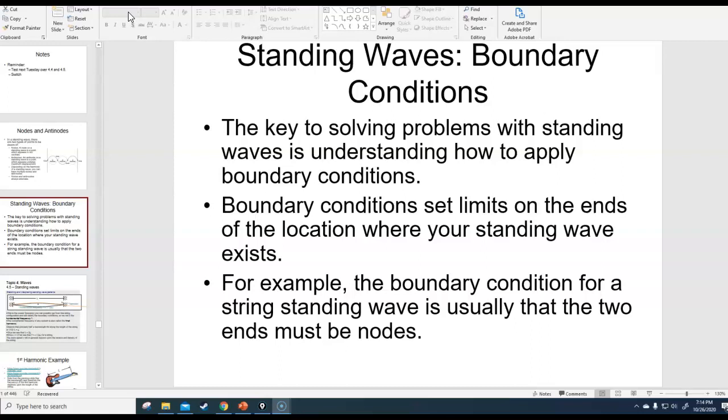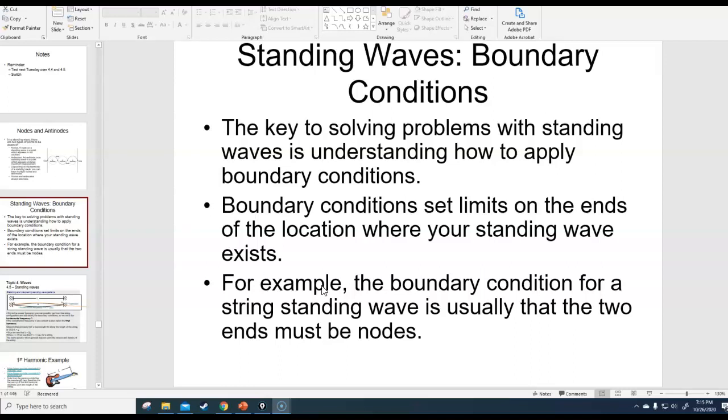Okay, so in this video we're going to continue talking about standing waves and doing calculation problems with standing waves. Now remember, standing waves are formed in situations where you have boundaries where reflection can happen, and the idea is that the waves reflect at the boundaries and they can cause interference with each other when they pass through each other, and under certain conditions you can get these so-called standing waves where energy appears to not be transferred in the waves.